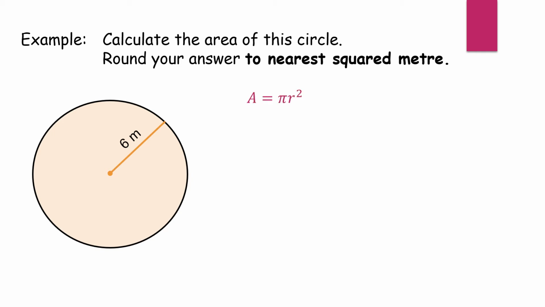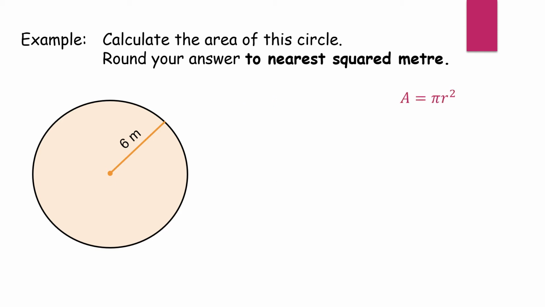So we're going to write down our formula, A equals pi r squared, and then we're going to substitute in our value for r. So we're going to type in pi times 6 squared. And if we've got a scientific calculator, that will give us a value of 113.097... and then we put the dots in to show that there are more numbers on our calculator screen. We want to round it to the nearest squared meter, so we're going to look at the digit after the decimal point. If it's 5 or more, we're going to round up; if it's less than that, we're not. So we're going to round this to 113 squared meters.